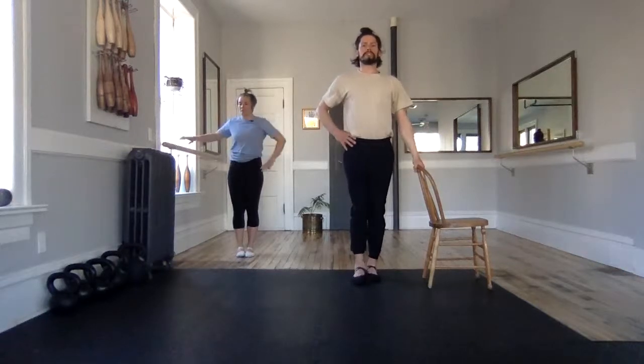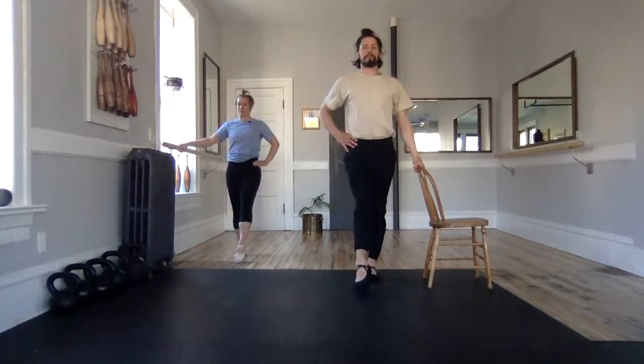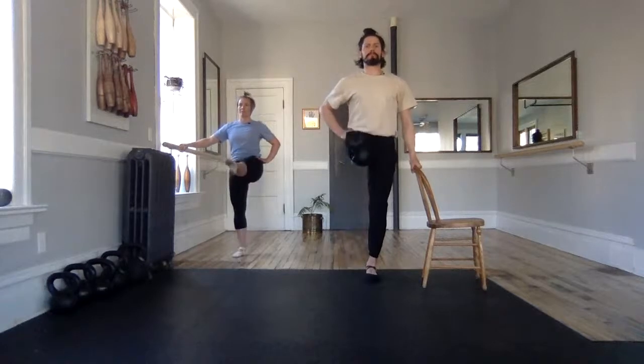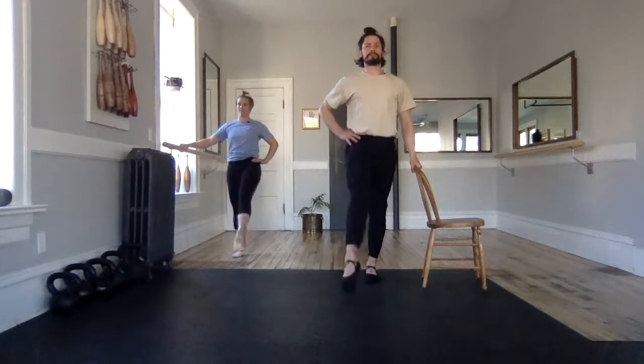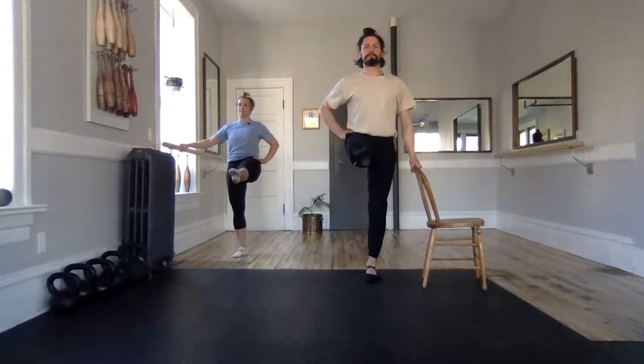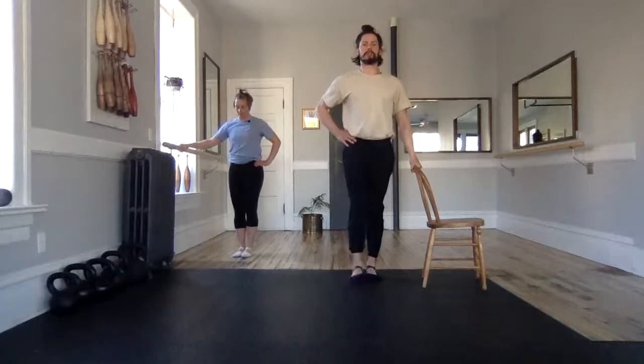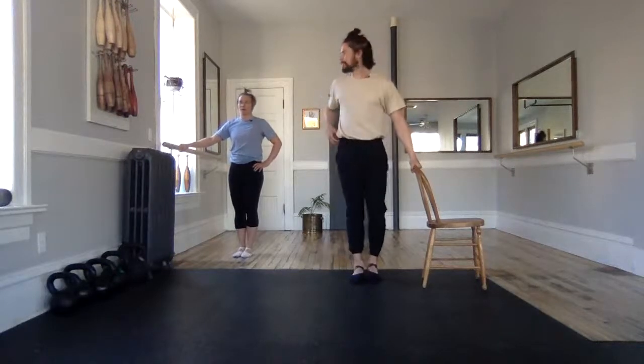Cramp it up, nice and tall. Out to the tendu. Ballistically lift and hold. Hup, hold, tap. Cramp up, lift, hold, tap. Lift, hold, tap. That was 3. Close.